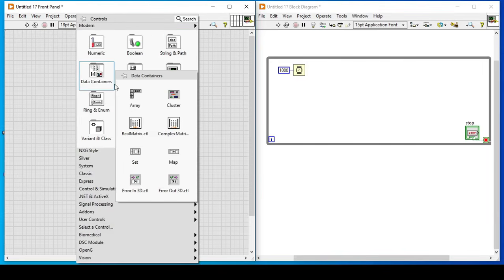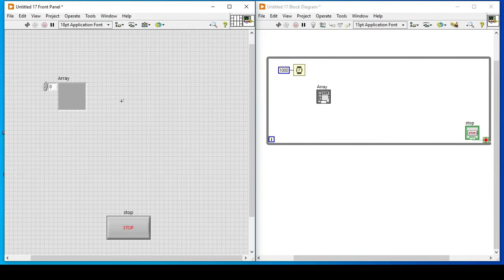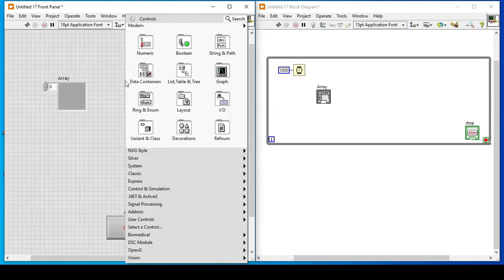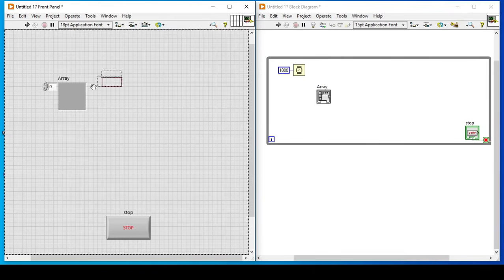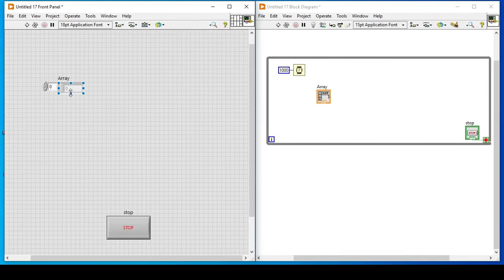So how are arrays generated? Let's go to data containers and place an array, which is an empty array. We can make an array of controls like numerics, which means all the elements in here are numeric. We can select 1, 2, 3 or whatever, and this is a numeric array.